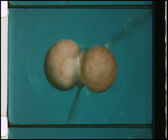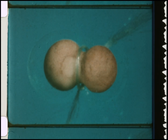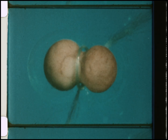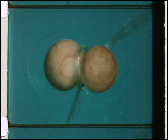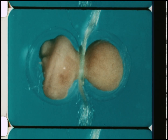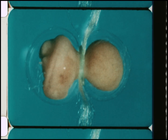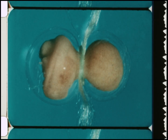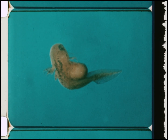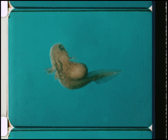Spemann tried dividing the embryo after it had developed a blastopore, so that the blastopore was only in the dorsal half, on the left here. He found that this half will form a spinal cord. It will continue to grow, almost normally, differentiating into complex organs and tissues. But the other half, without a blastopore, will remain a stunted, unorganized mass that Spemann called a belly.